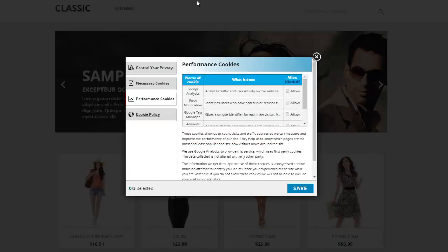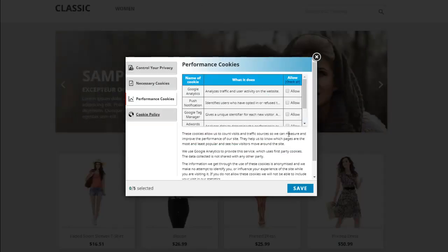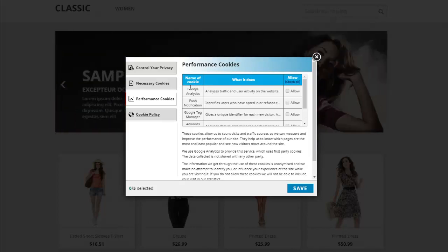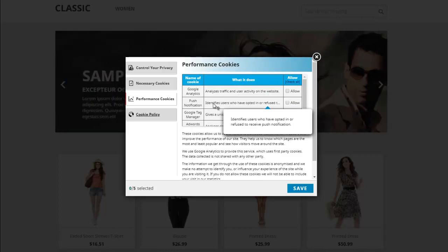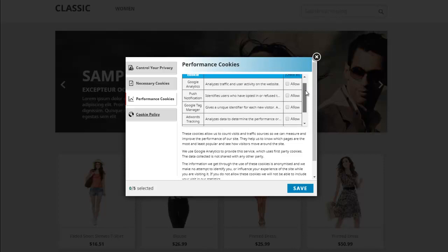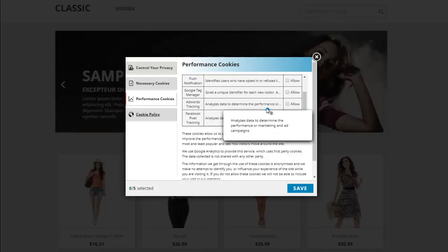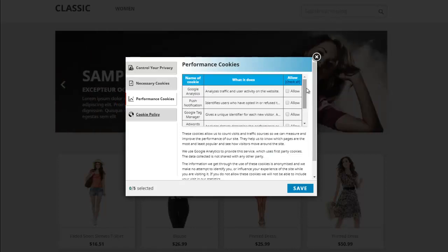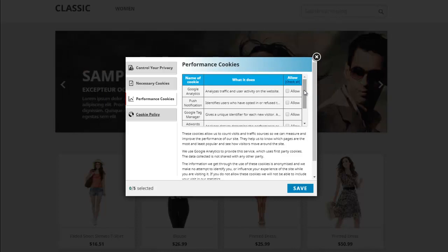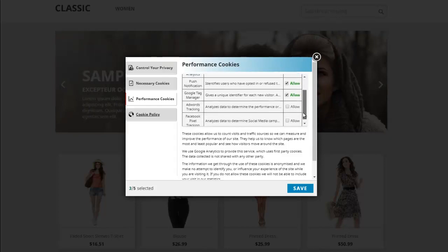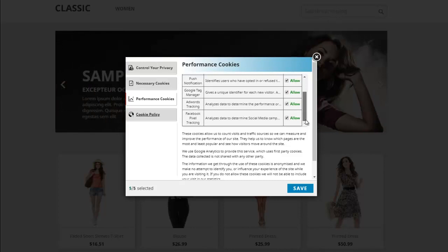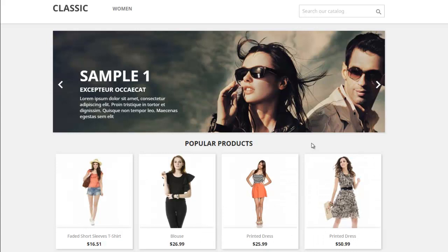If we go back to the front end, you will see the list of performance cookies, and here you see their names, and then next to them the information that you have previously written in. So the customers can go through this list and look at all the tracking modules, everything that uses cookies, and choose if they want to have them enabled. By default, and this is an actual requirement, they are all turned off. So the customers will have to go and allow the use of their information for all these modules. When they are done, they can click Save and then use the website appropriately.